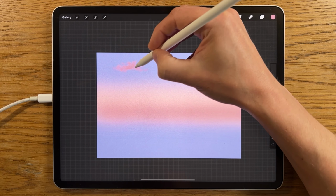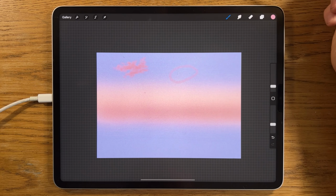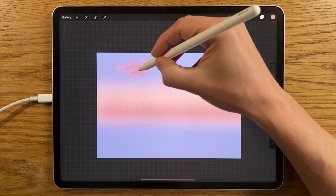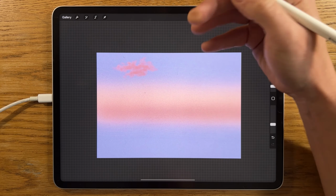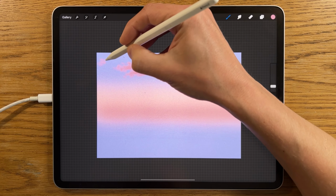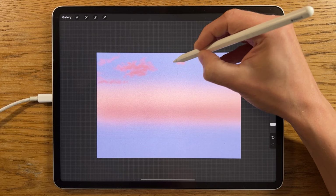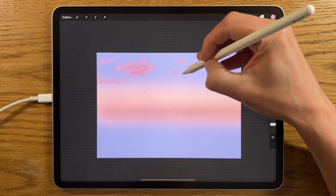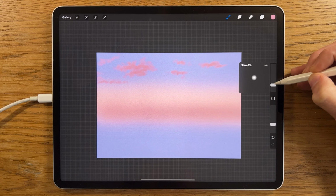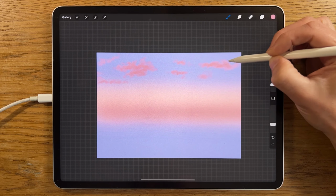Just keep building it up, leave some gaps, leave some texture. You don't want it to become too much like a round blob like this. You want to keep it quite raggedy, quite sketchy really. You don't need to do too much of this colour because this colour is parts of the cloud that are catching the sunlight, and then we're going to do a dark colour to mostly obscure this colour. So I'm just going to do some breakaway kind of tufts here and a few more. Again, this isn't particularly detailed really. And then let's increase it a little bit to 4% just to get some slightly bigger sections blotted in.